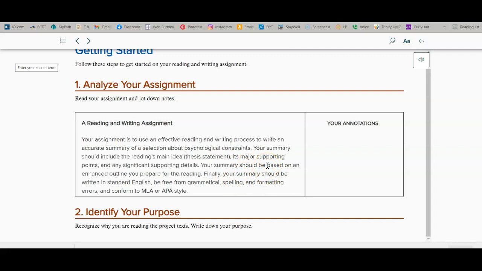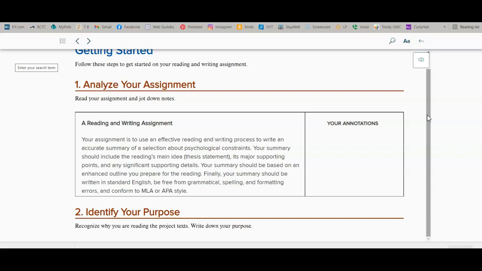You will find that at the bottom of 397 on to 398 and 399. The text that you will be reading, that you will be writing a summary of, is included there. Your summary should include the reading's main idea, its thesis statement, its major supporting points, and any significant supporting details.